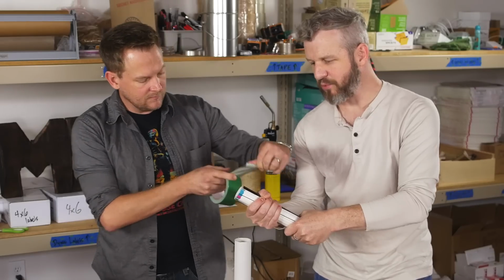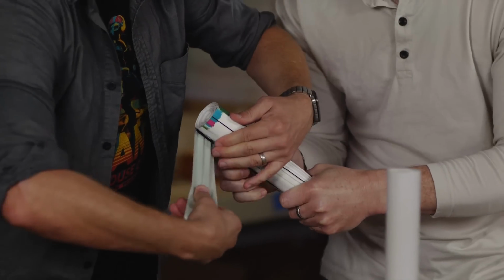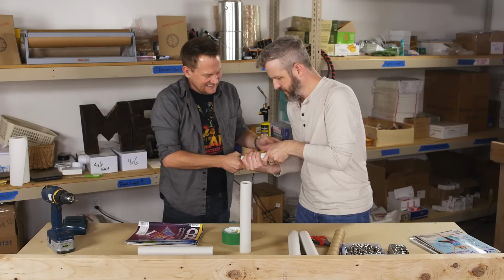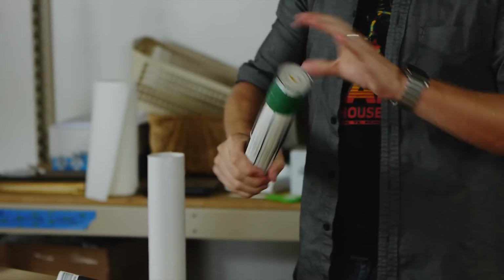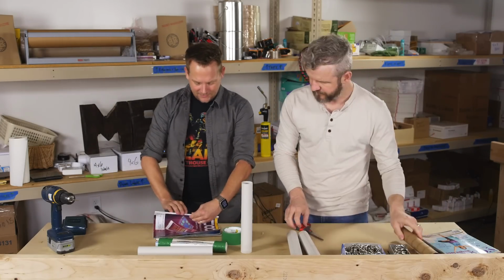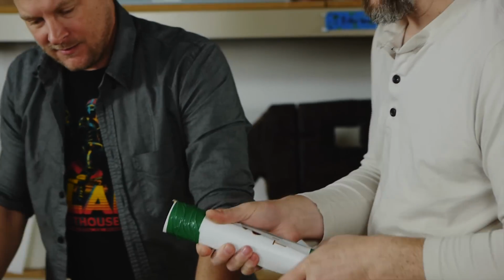All right, here, why don't we tape it first? And just wrap it up really good. Keep it as tight as possible. You just twist around, twist around, twist around. Got it. Other side. Okay. Swap me, swap me. Serious. That's serious. Good. All right. Now, another one of these? Yeah, let's go ahead and do the other stick. There you go. Got it. All right, now we've got these.